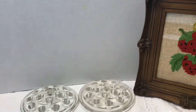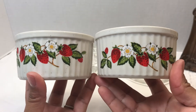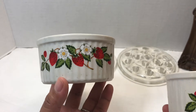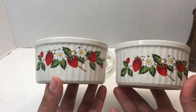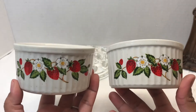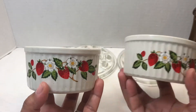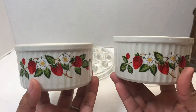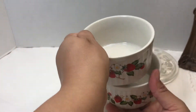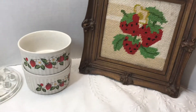I think this was three or four dollars — a cute frame with strawberries, probably going up in my kitchen. I found these two little ramekins by Sheffield, the Strawberries and Cream pattern. I used to see this pattern at my Goodwill all the time — the plates and bowls — and I used to just not pick it up. Now it's very rare to see it in my local area, so I was happy to spot these. I'm not gonna bake with them — I think I'm gonna buy some succulents to put in these and use them as planters around my kitchen window.